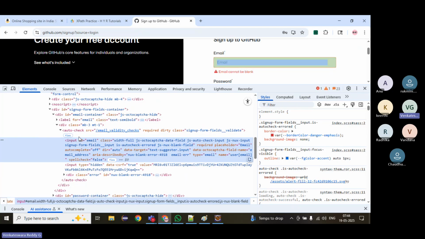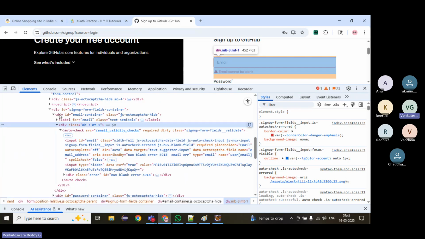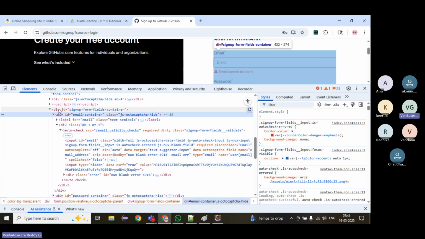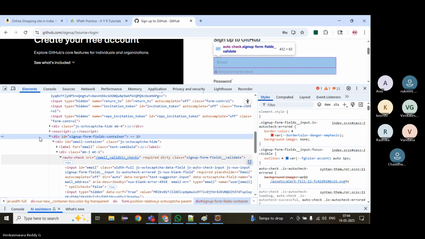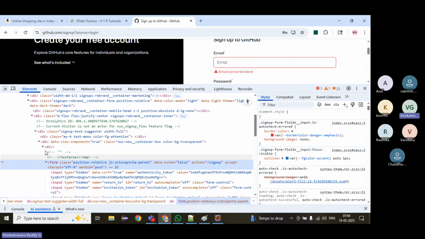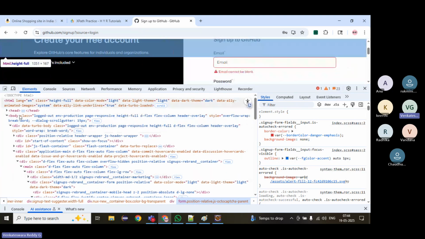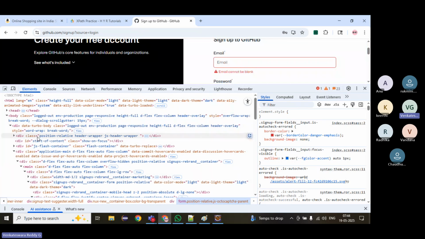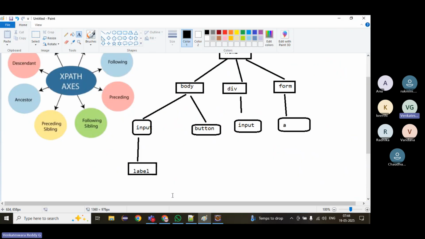The parent of input is auto check, then the parent is a div. What is the parent of this div? Again a div. And its parent? Again a div. What is the parent of it? A form tag, and the form tag again has a div. All these parents are called ancestors. If I want to get the ancestors of a particular element, then we will use ancestor.